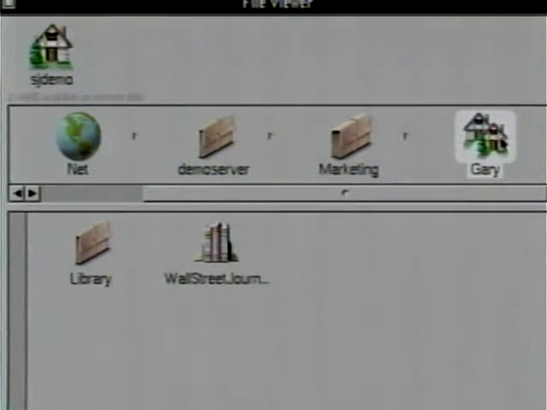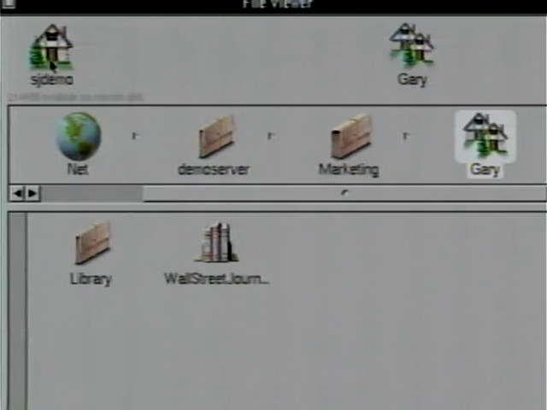In addition to that, it's kind of like tuning a radio station on my radio. I've just finished tuning the radio station, i.e. finding Gary. If I'm going to listen to this radio station a lot, I'd kind of like to program a button just like I do on my car radio. Well, I can do that. What I do is I just take Gary's home directory and drag a copy of it anywhere up here on what we call the shelf, and it programs a button for me.